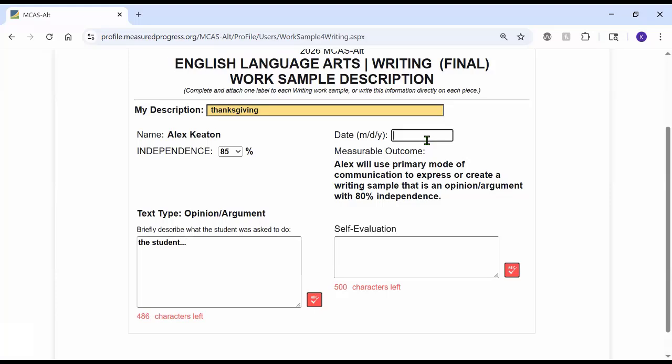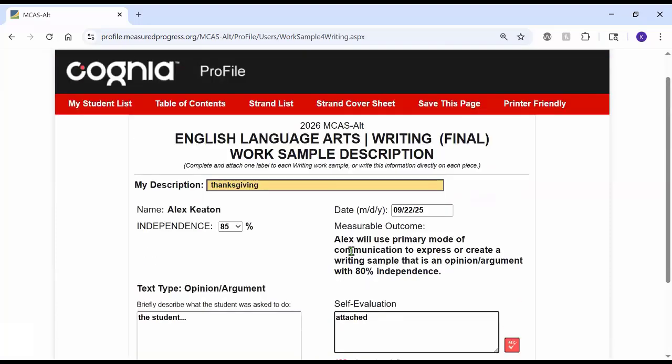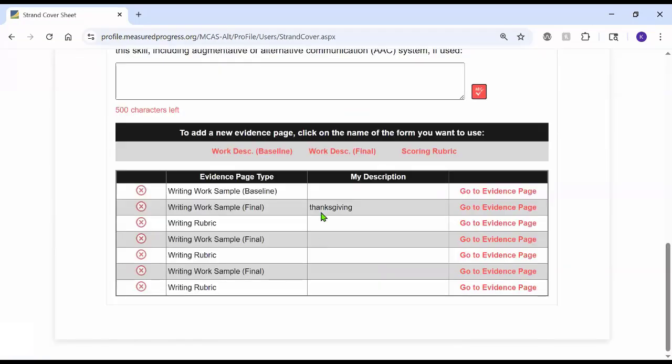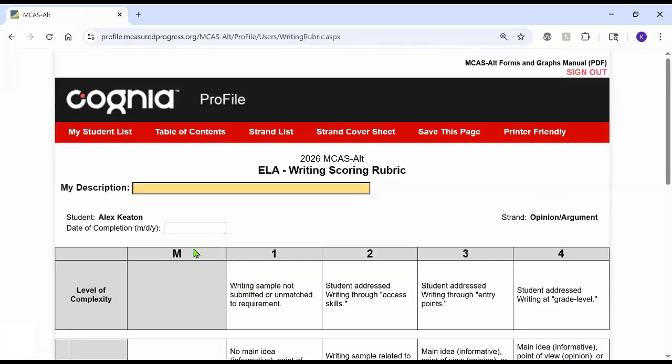You've got your date, and then self-eval again. So pretty straightforward, not that much different than any of the other work sample description labels that we've used in other strands. But the thing that is different is the idea of that rubric. So let's go down. We've got our Thanksgiving sample, and then let's go into the rubric that's right under it.